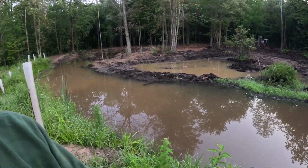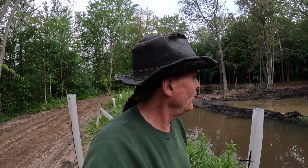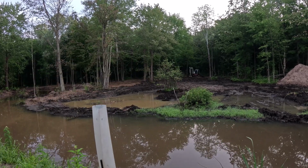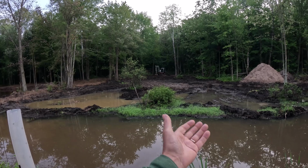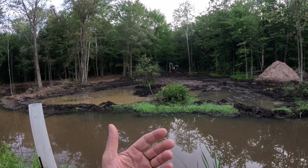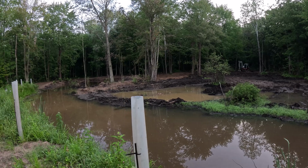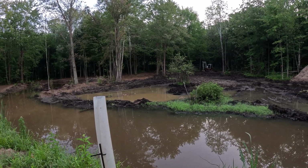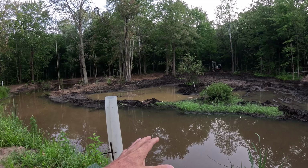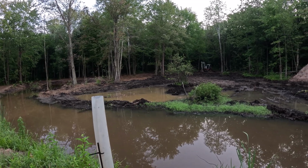Digging into this material, it's almost like digging into hardpan, and it's really tough when you're digging underwater. So that's why my cortisol level's up today. The stress level of trying to beat the rain. Because any small amount of rain, because this is downhill, it all sort of runs down this way, but it percolates up through the sand and silt material that's below this, and it just works its way up. So as I'm digging, more and more water works its way down in here. Which is wonderful. It just is stressful trying to dig down here, because if I make a wrong move or I don't leave myself enough space, I can get into trouble with the equipment.